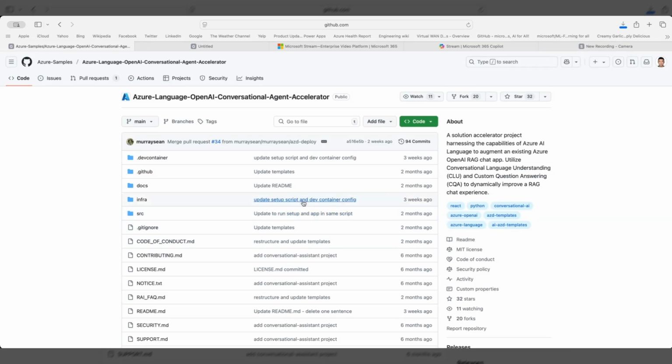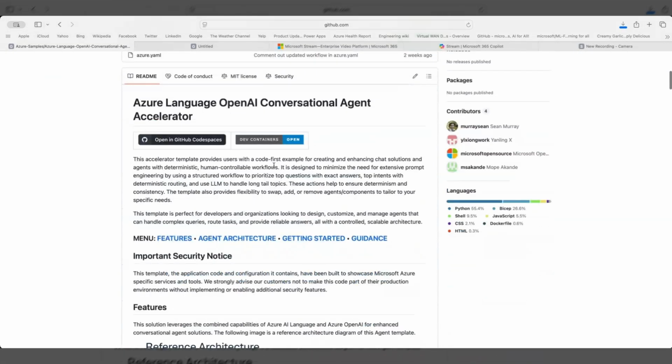Today, let's say you need to build a chatbot for an online retail store. Your customers may ask questions like, what is my order status? What is my refund status? The chatbot will then need to be able to identify the customer's intent from the chat and provide accurate answers. So the question is, can LLM alone handle this?